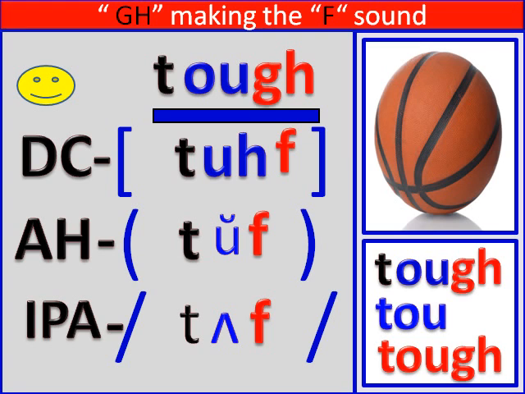So, always look in the dictionary sound box in order to see how the sound is supposed to be pronounced in a word. And the GH is making the F sound. The regular OU sound is ow, like in house, or mouse, or loud. But in this case, in the word tough, it's making the schwa sound, and in the word cough, the word before, it made the short O sound. So, get to know the dictionary sound box.